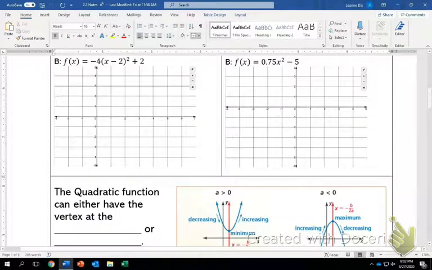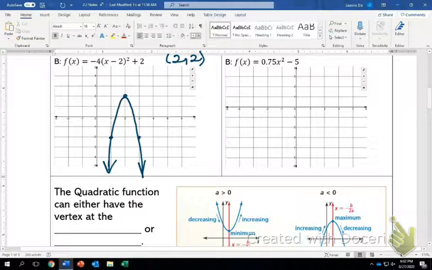So a couple more examples that we can do. On the left-hand side it says negative 4 times the quantity of x minus 2 squared plus 2. We can easily write our vertex from here. It should be (2, 2). And if I were to put my point, it would be right there. And then from here, I can see that because it has a reflection, I know it's going to be facing downward. So whenever I follow my a to my other 2 points, I'm going to be moving down and to the right by 1, or right and left. So I should have a point here, and then another point there. I can connect my dots, and there we have our graph.